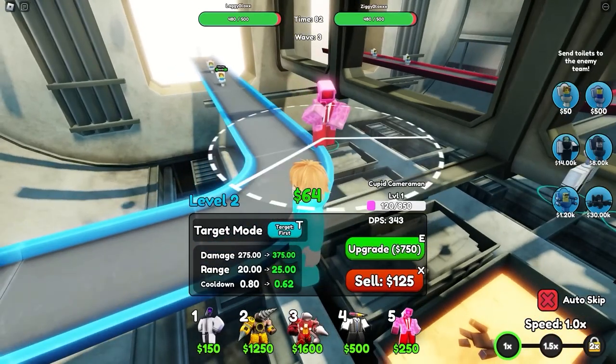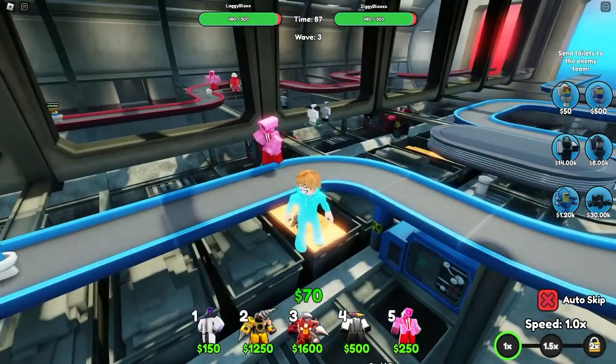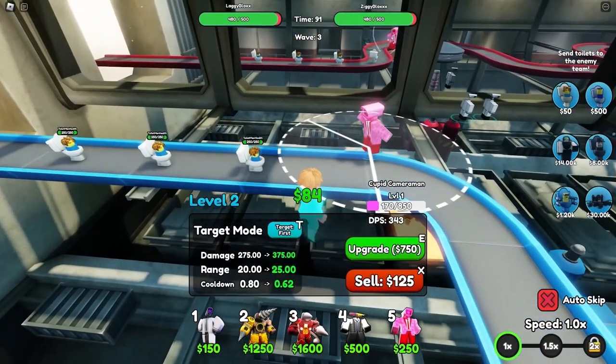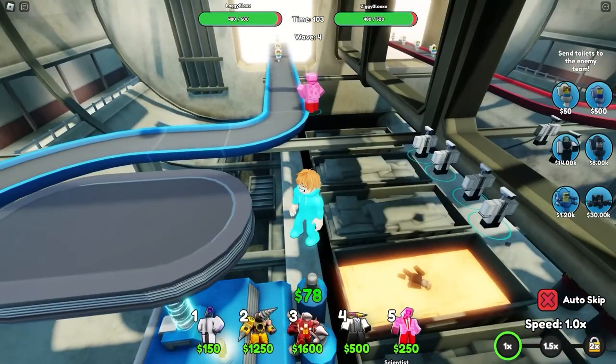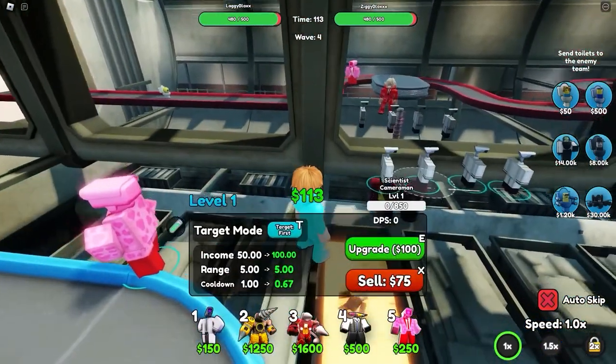And I'm going to upgrade my Cupid Cameraman here because I kind of wanted this guy to do a little bit more damage now. And hopefully that should be good enough because having him upgraded just a little bit is going to make a pretty big difference, I think. And that difference is going to be what we need right now. But let's just keep on placing our Scientists here. And there we go. We placed on all of them that we can. But we're doing pretty good right now. We're already on wave 4, and I'm definitely doing better than Ziggy is, without a doubt.